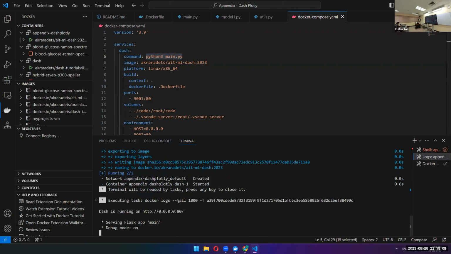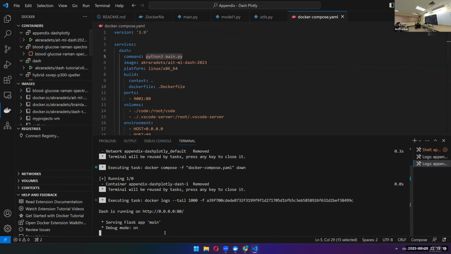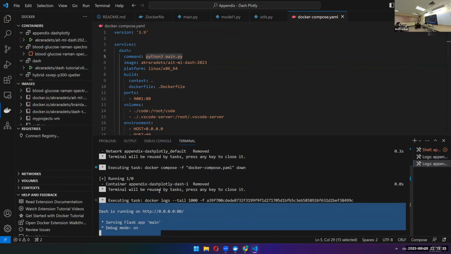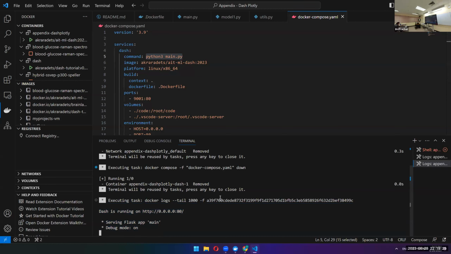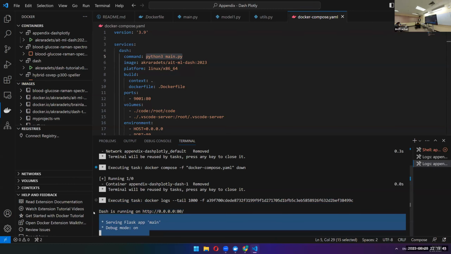And if you want to make sure that your container runs fine, you right click on your container and view logs. When you view the logs, it's everything that the service is printing through the standard output and standard error. So this way is mimicking you attaching the shell and running python3 main.py yourself. So you get the same text as when you manually run the code.